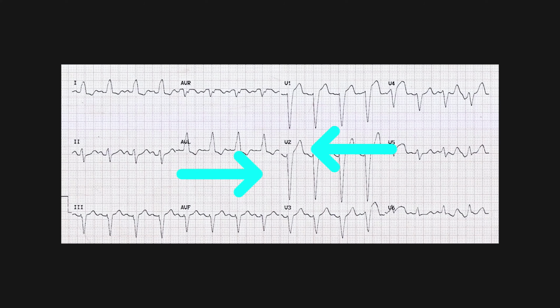The Sgarbossa criteria, before the modified Sgarbossa criteria, said that your ST segment would need to be 5 millimeters. Now they're saying that because we can have massive currents moving through these left bundle branch blocks, you actually want to make sure that it is in proportion. If you have very small S waves, you might get away with maybe 1 or 2 millimeters of ST elevation. But if you have a huge S wave, you're going to need a much bigger ST segment elevation. And so that's pretty much how your third criteria is going to work.